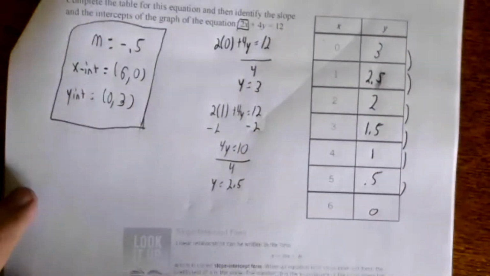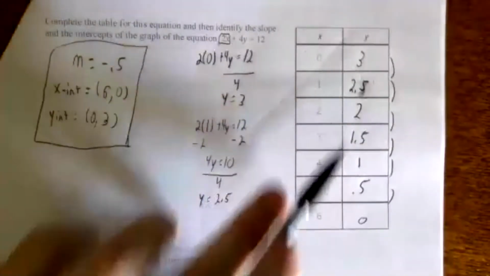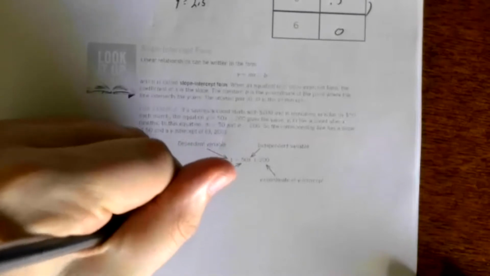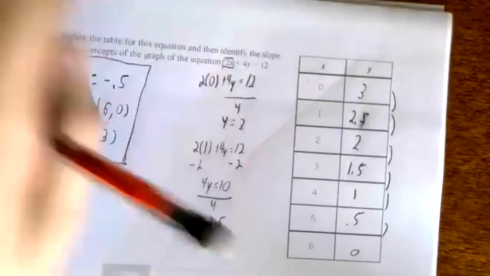So if I wanted to make this even easier on myself, if I wanted to know the y-intercept and the slope without having to do all this work, I can do something to this equation up here. I can make it a linear equation that's written in slope-intercept form. In slope-intercept form, we just get y by itself on one side, and then we set that equal to our slope, which is m, multiplied by our variable x, and then we just add some constant b over here. Okay? And I can just show you how to do that with this equation that we have up here. So this will be my example.